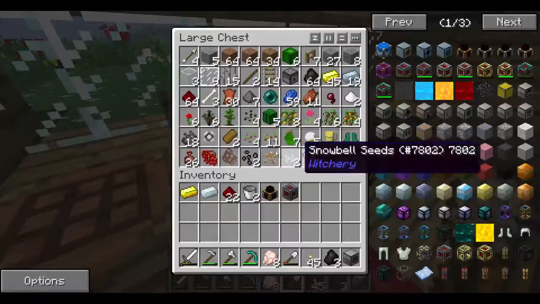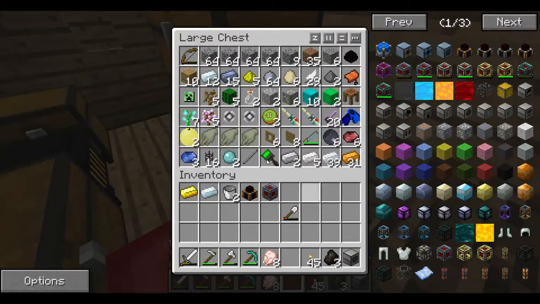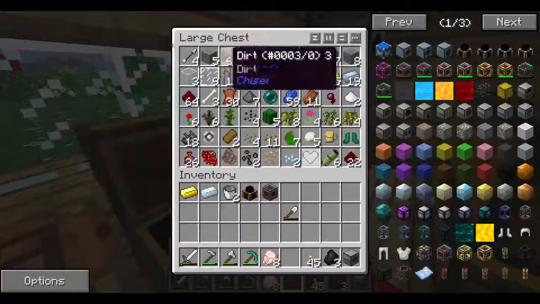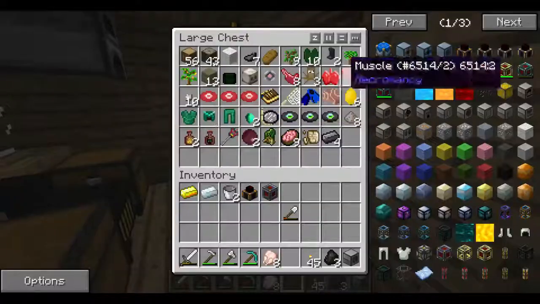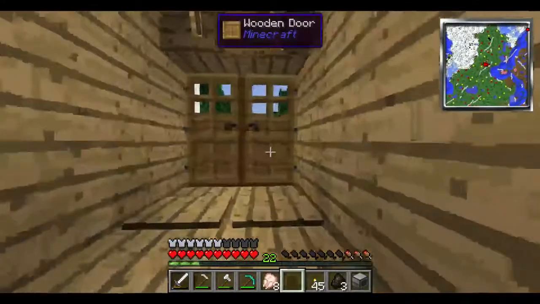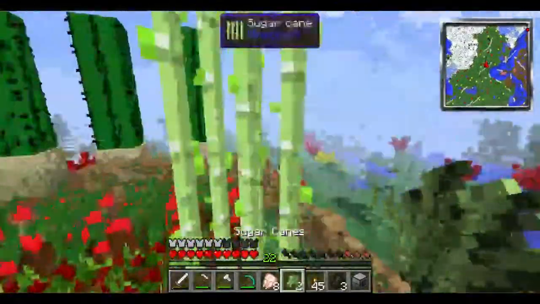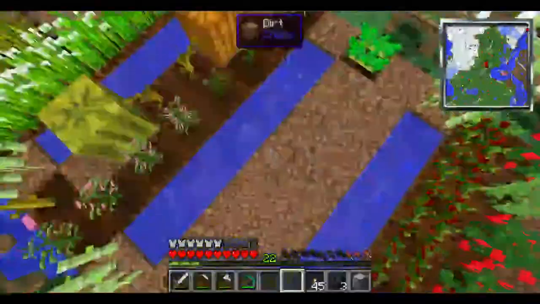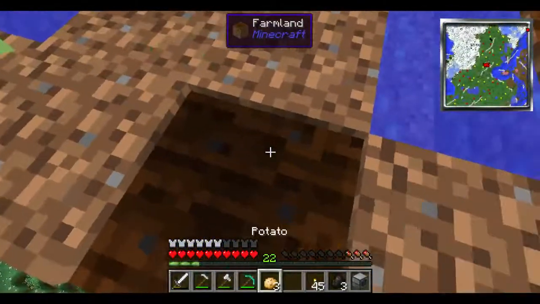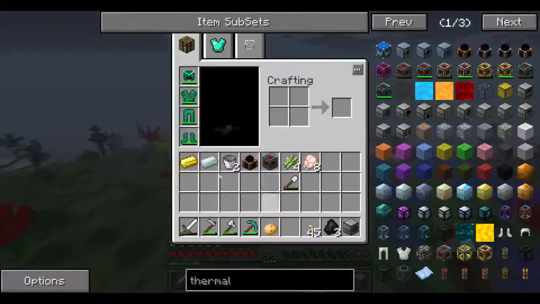Where's my sugarcane? I was positive I had some. Why don't I have some? I was positive I have sugarcane. No sugar cane. Well, I guess I gotta go and grab some. Okay, but I want just enough food so I can actually live for a little while. This potato will be my food until I get a little more iron.